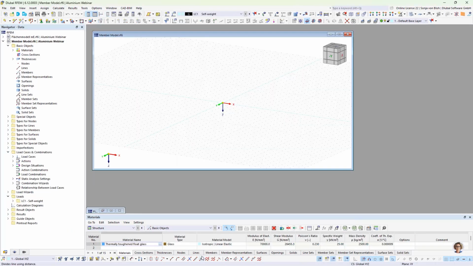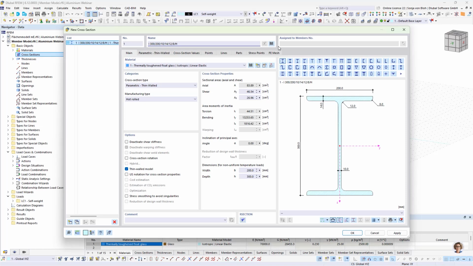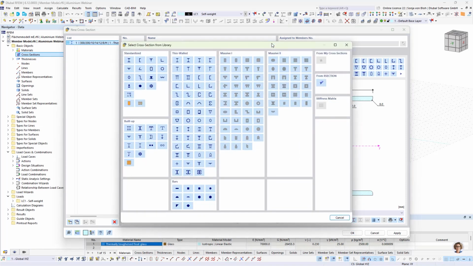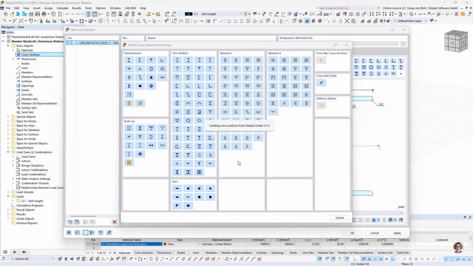I then import the aluminum profile via New Cross-Section. I open here the cross-section library from RSECTION, and then I choose here the base profile.